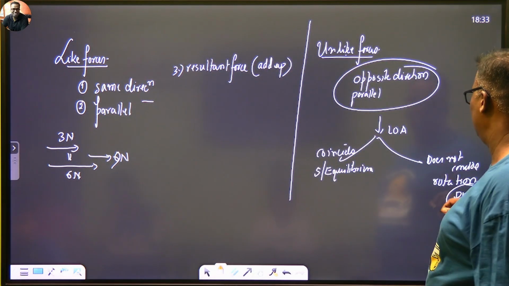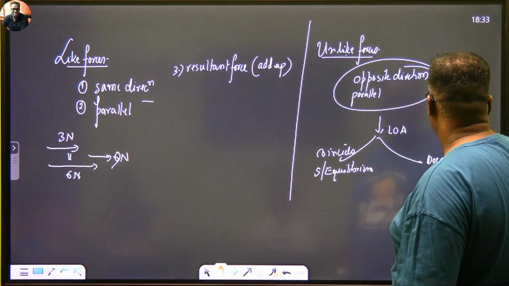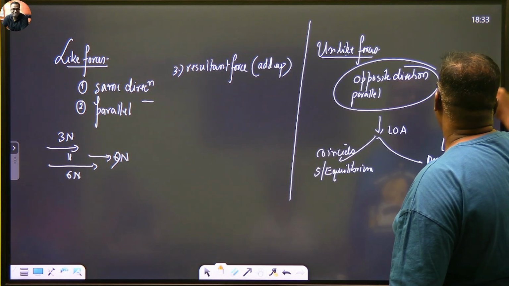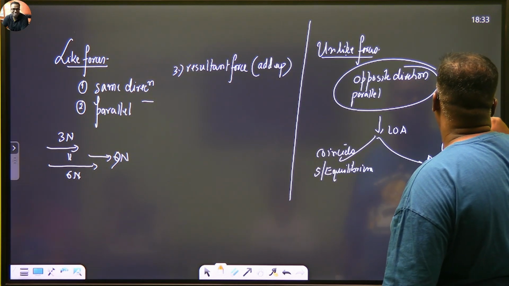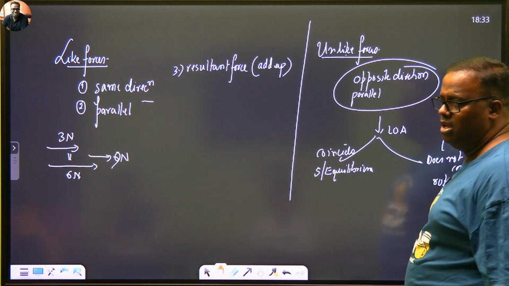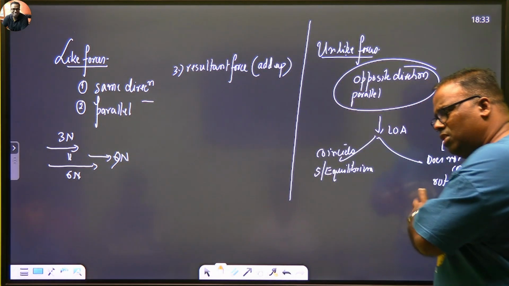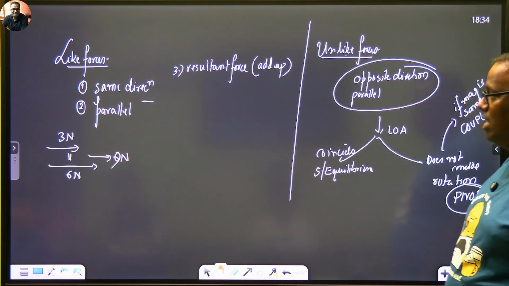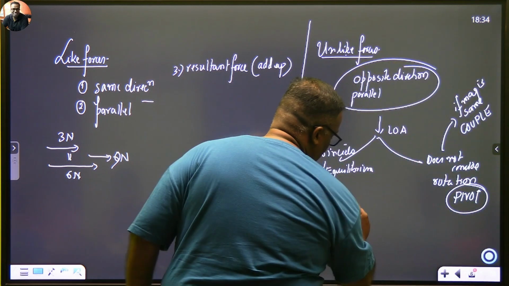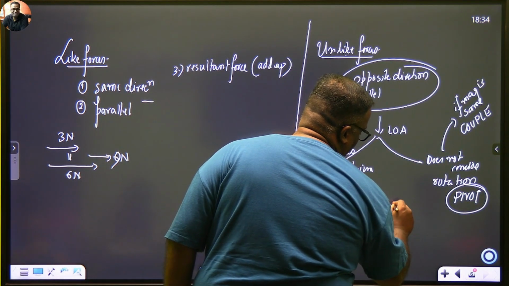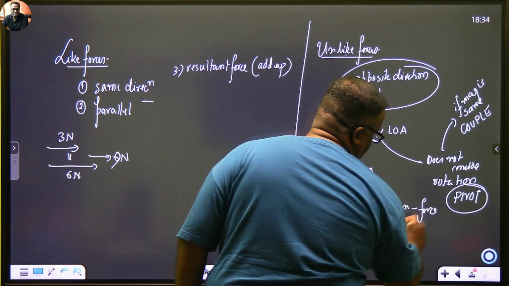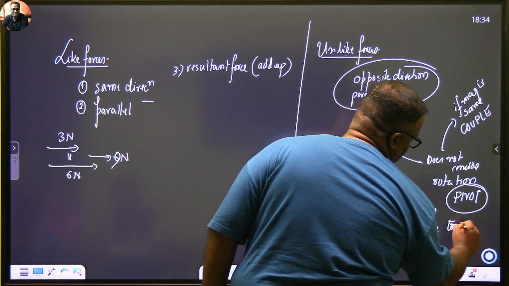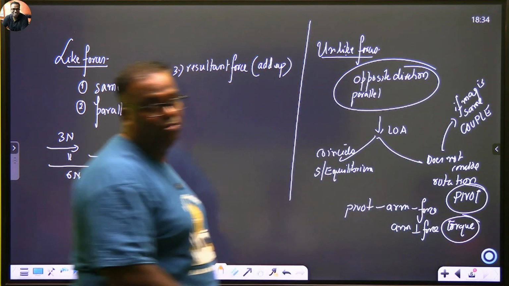And when they do not coincide, okay, now line of action does not coincide. Here there are other special cases. If magnitude is same, then they form what is known as a couple. Rotation couple will also give, rotation non-unequal magnitude also will come, but couple is studied more in detail. And if you have a pivot, an arm, and a force such that the arm is always perpendicular to force, then you create something known as torque, and torque also will give you rotation.